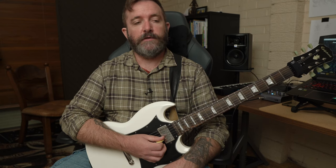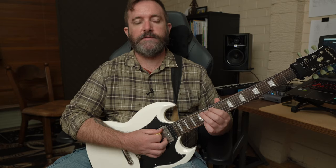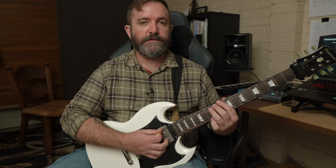Finally we have example D, and for this one I decided to work in reverse. Bear in mind with the other examples you could also play them backwards from bar four to bar one and experiment with that. As always, you want to do as much experimentation with these concepts as you can, incorporating them into your own ideas and improvisations. In this case we're going to start on the 12th position and play backwards through the fragment — each note of the scale played straight backwards. We end up in the 10th position and then the 7th position.